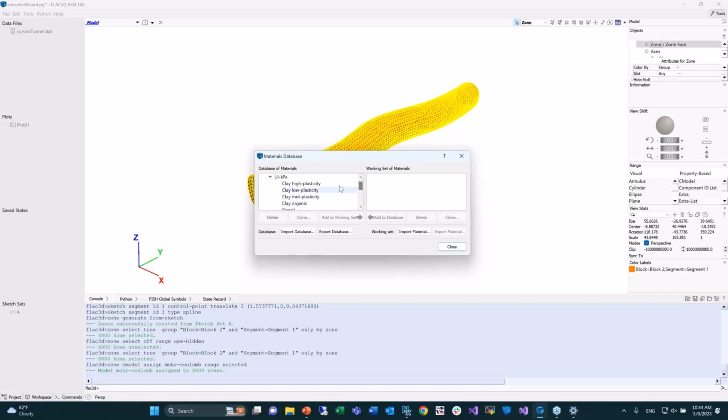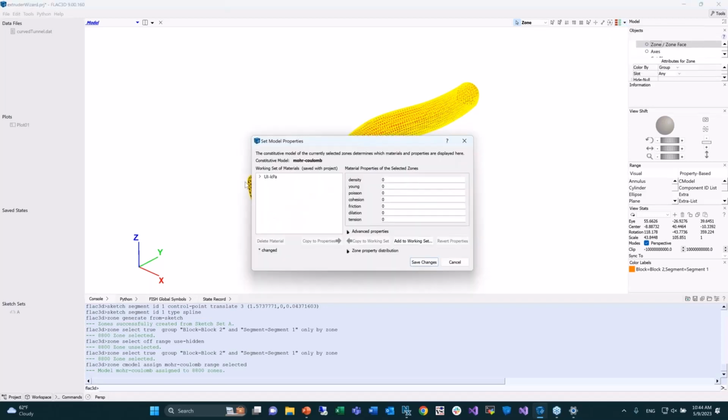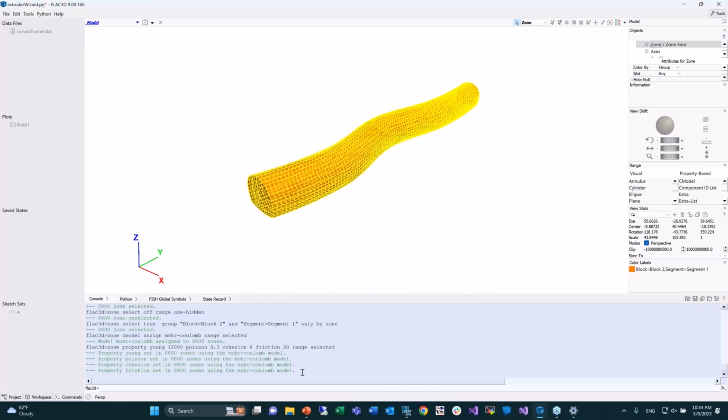I want this tunnel to be, for example, just low plasticity clay, okay? We add to the working set, close, and then next we set model properties, okay? We already added this low plasticity clay. Click that, copy to property, and then save changes. We can see that all this material property is already assigned to the Mohr-Coulomb model, okay?